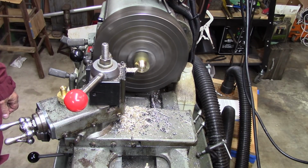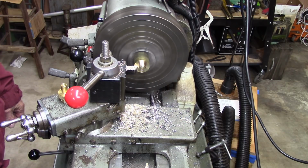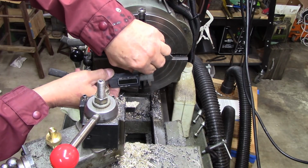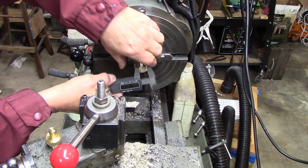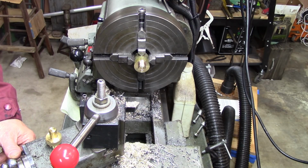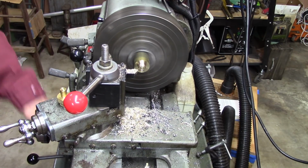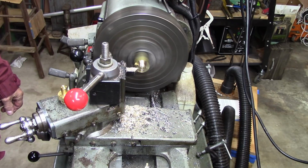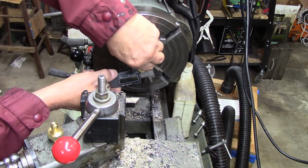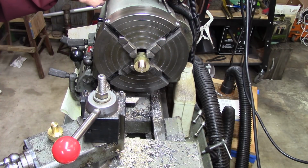Almost forgot to wake you guys up again. Everything's going so smooth. I've been making A-bomb sized cuts. This brass is so soft. Let's see what we got now. Alright, that's very, very close. I want to go down another couple of thousandths. There's two thousandths right there, and a tiny little, maybe almost 3. That ought to do the job. It was right at 0.625, but I want it closer to 0.623 so that the peaks of the threads don't have to be so close.